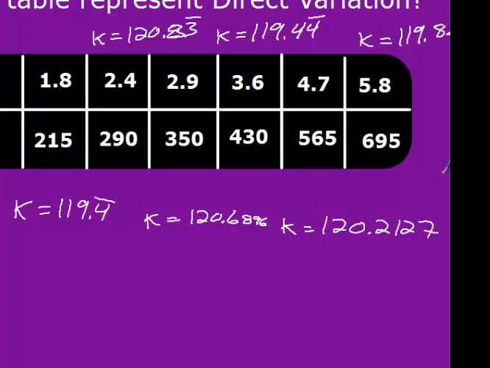Okay. So if you take a look at our k's, right? Are the k's exactly the same? No. But when we draw a straight line, if I just randomly pick points, are we going to always get exactly the same slope? We're going to be really close, right? But I'm going to have decimal round-off error and all kinds of stuff going on, right? So if you take a look, are my k's really close to each other? Yeah. Okay, I mean, I'm between a 119.4 and a 120.8. That's pretty darn close, okay?